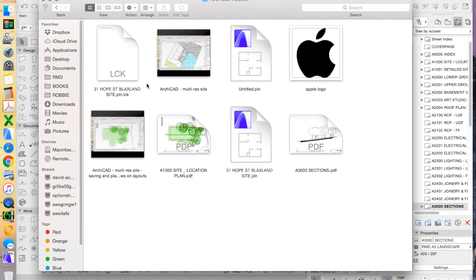So if I go to the file, it saved it as underscore instead. So don't worry about that little prompt. Obviously, it might mean that I should probably change my forward slash to something else, like a dash, but it's fine. So it's created both PDFs for me, my site location plan and my sections, and then of course I could open this up and print it for my students. We'll be printing this at A3 at 100%, and this is going to allow us to use this for designing, to be able to start to sketch over and to plan out our project.